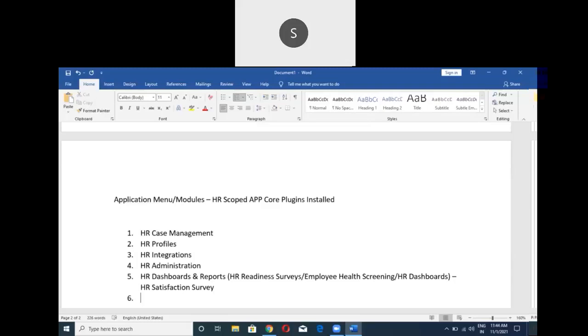Okay. So profiles, and then we have HR services. Actually, this is not an application, so that's why I'm not writing it over here. HR services come under this.